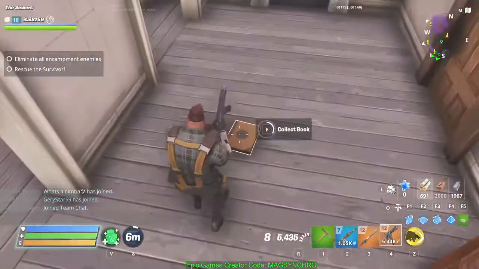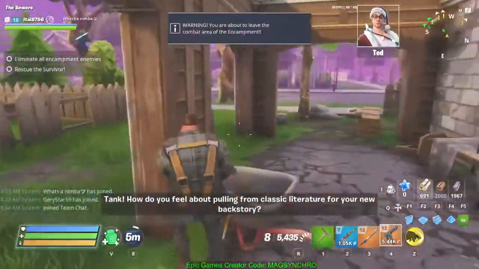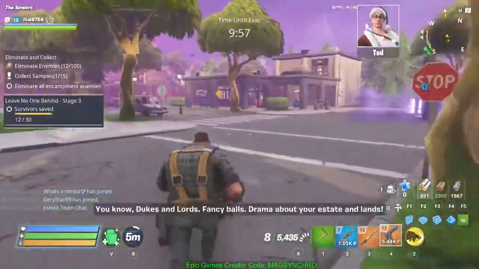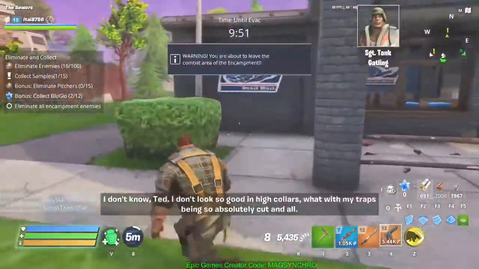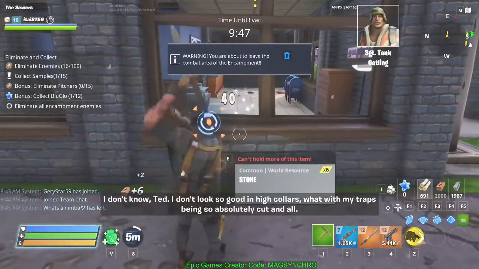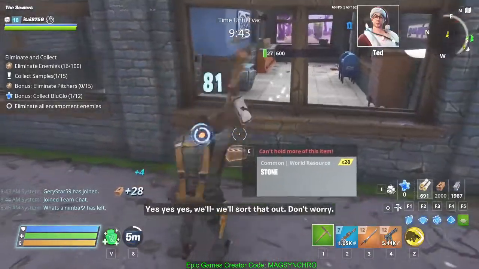Awesome. Here's a book. Tank, how do you feel about pulling from classic literature for your new backstory? What kind of classic literature? You know, dukes and lords, fancy balls, drama about your estate and lands. I don't know, Ted. I don't look so good in high collars, what with my traps being so absolutely cutting off. Yes. We'll sort that out. Don't worry.